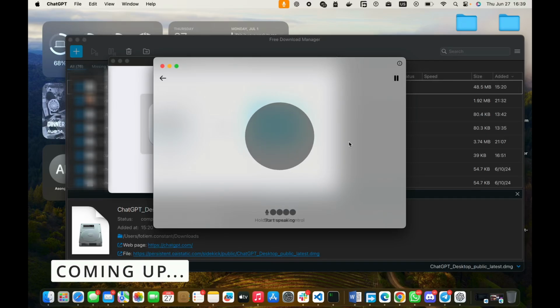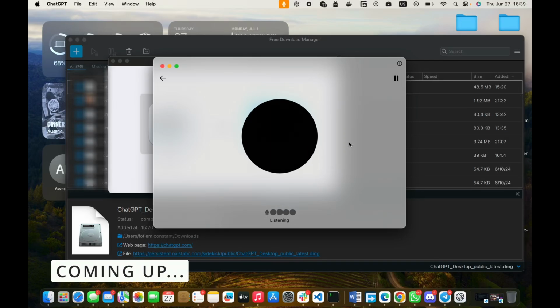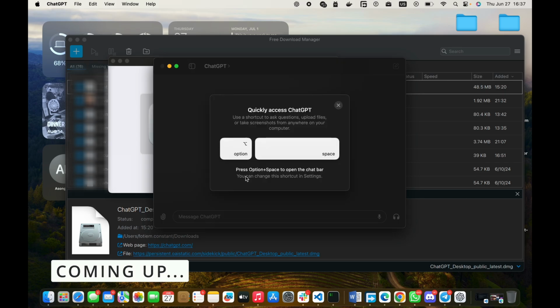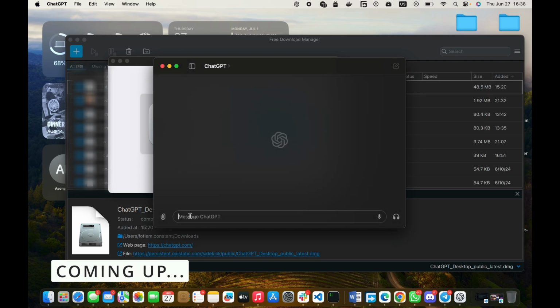I'm not working on something specific related to AI, but yeah, how did you know that? Well, you've got a solid background in software and AI, so it seemed likely. And you can change this shortcut in the settings. Okay, so maybe I can try that high there. Oh, it's actually working now.